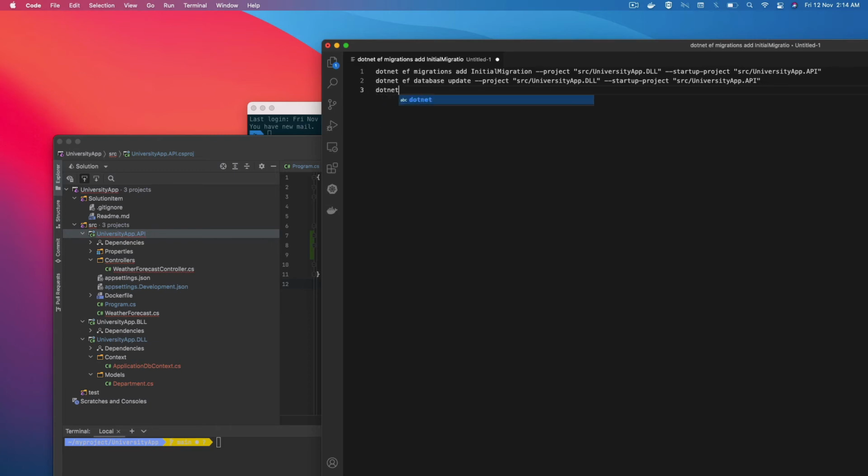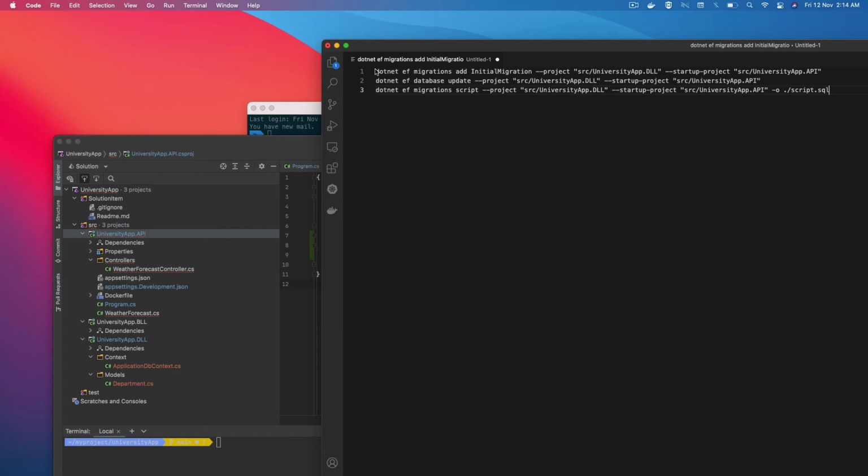At that time you need dotnet ef migrations script. Then you also need the project and the startup project, and write this, and also hyphen o for our output, and I write the file as SQL.